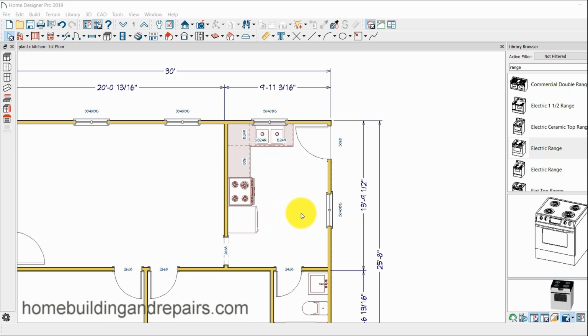Now, in order to see what this looks like right now, we're going to go ahead and grab our camera, grab the floor camera, and I'm just kind of pointing it over here, and I'm pushing the left mouse button down right now. And as I move the mouse, it will move the camera.